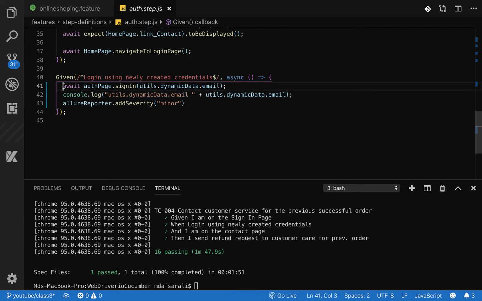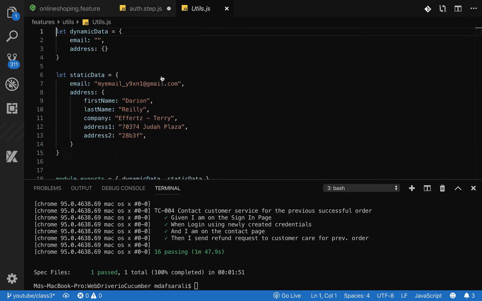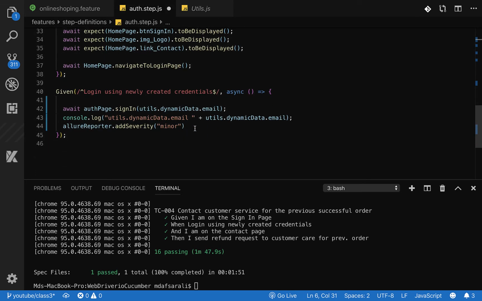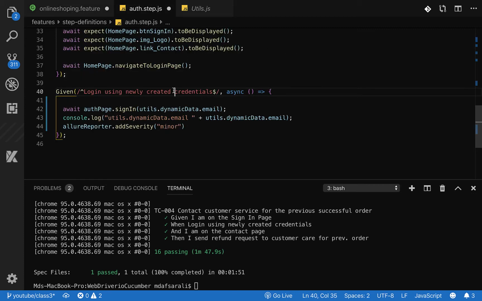So we can get the data from the util, from the static data. For that, I go over here and say something like login using newly created dynamic credentials. For that we also need to change the step definition over here. I can say dynamic.